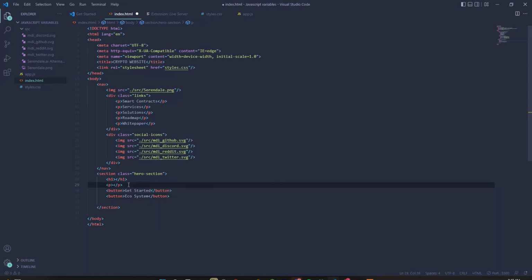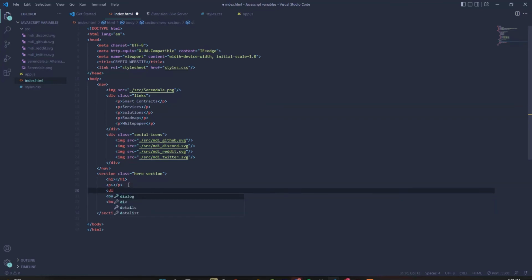These 2 buttons should be within a div because we want to put them side by side. So we'll put them in their own separate div, and we'll just move this up a bit.